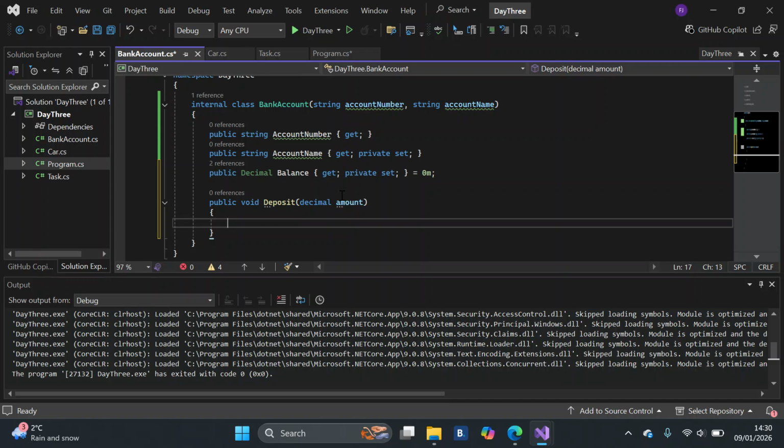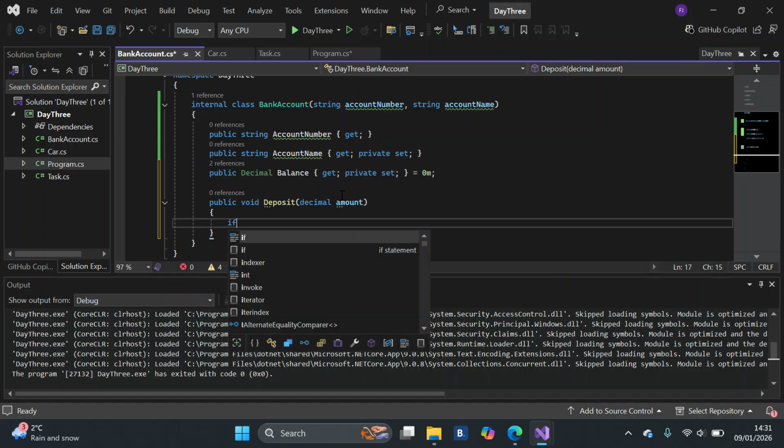But no one comes to the bank and deposits a negative value or a zero value. That doesn't make sense. So we have to be able to control what the customer is going to deposit, and we have to check the amount first if it is a negative or a zero value.